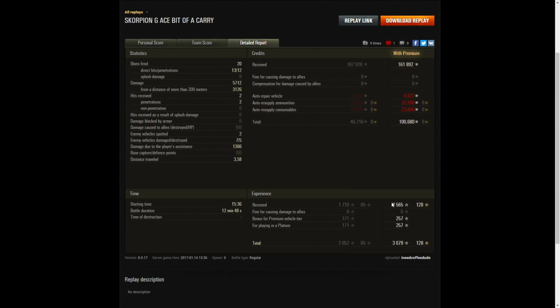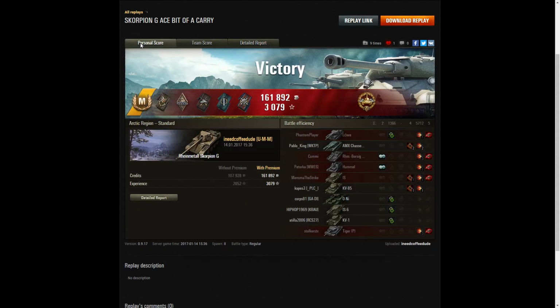So it was a bit of a carry. Skorpion Ace, a bit of a carry. That's what he called this replay, because at the end he did have to clean up after the others let him down. He picked up the Tiger P, then he dealt with the Hummel, and he certainly got rid of, or did a lot of damage to the other enemies in the team. So it certainly did help win this battle, and the fact that he got the Ace Tanker and the High Calibre shows that he was working extremely hard.